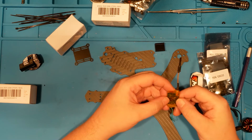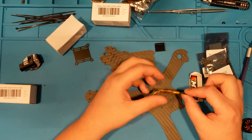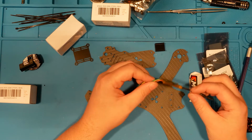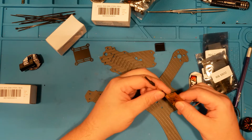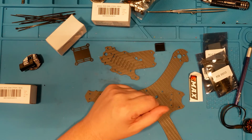The final piece of the puzzle, I'm going to reuse an AKK VTX. This is the race VTX from AKK, and it's seen a little dirt. We're going to strip it down and dust it off a little bit, and then we're just going to take it flying, because you know, we don't need anything fancy for this. It doesn't warrant a fancy application of a VTX.